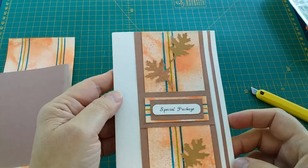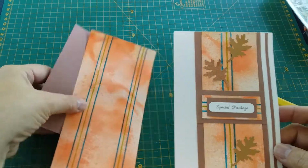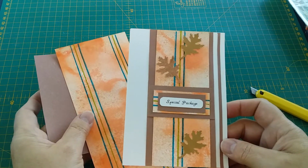Very happy with that, very easy to do, just using my hand decorated card and a few bits of colors that I have lying around the house.